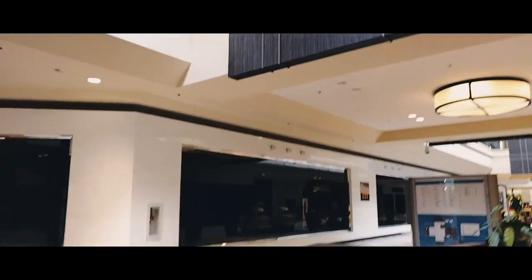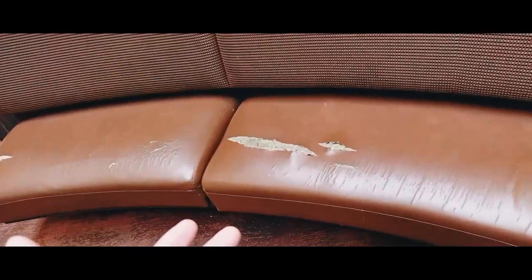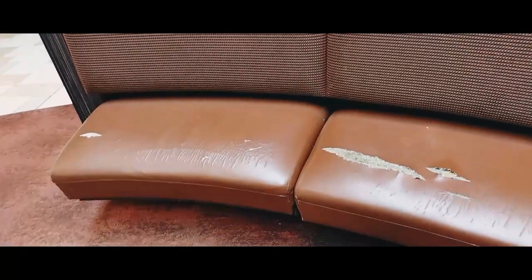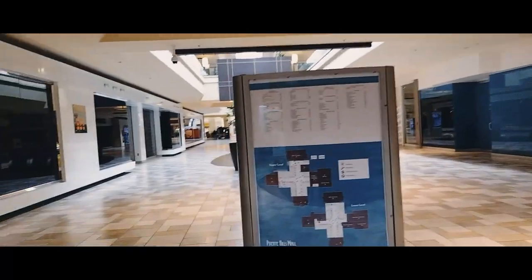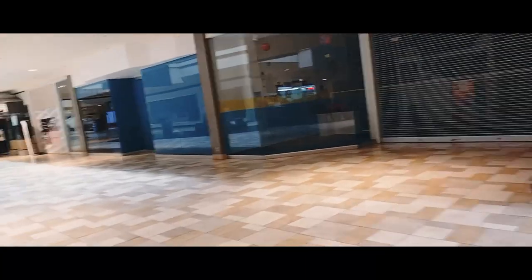You know, every time I look at those videos of dead malls, you see things falling apart — people coming in, breaking glass, tearing things up. You don't have to worry about tearing up this couch, it's already torn up. For history's sake, I thought I would record this just to show everybody how the mall was clean at one time, without destruction.